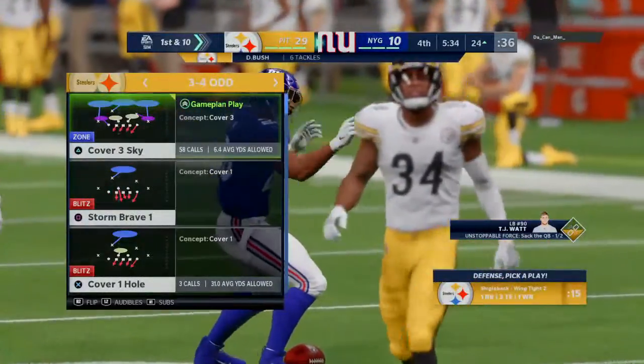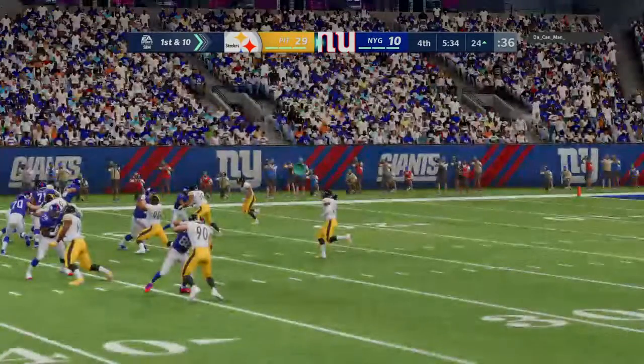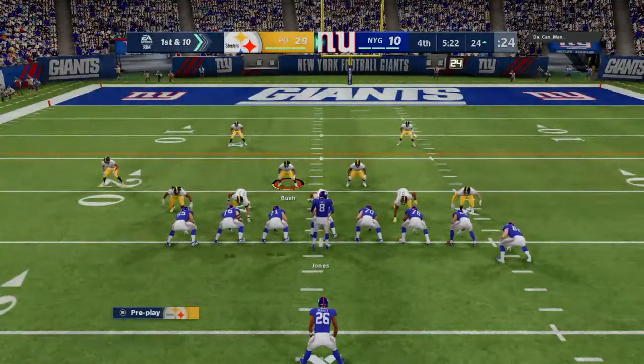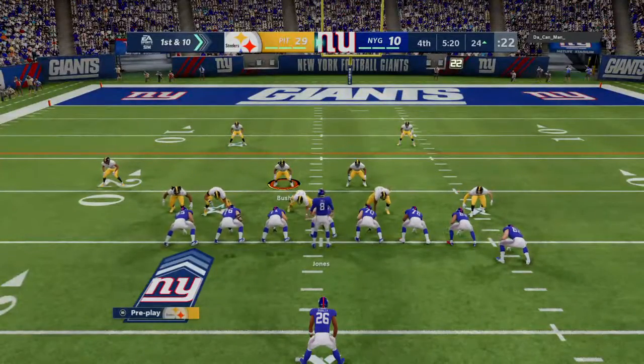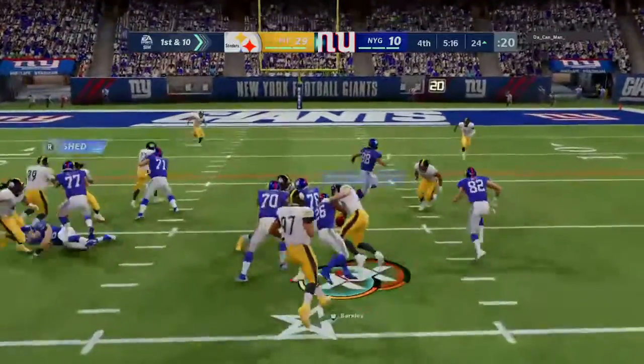Well, they're getting ready to go to work now in prime real estate after that last run. Found his spot and picked up nice yardage, didn't he? And now he's got him knocking on the door of the red zone. 1st and 10, and they've got 3 tight ends out there. A jumbo package look.